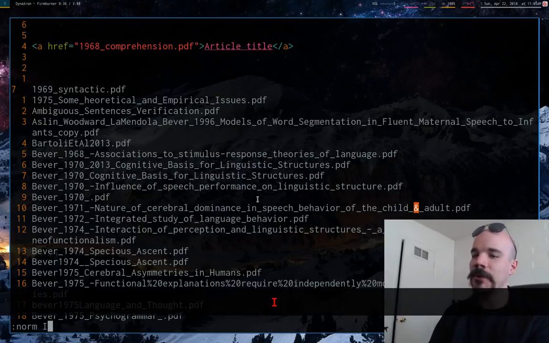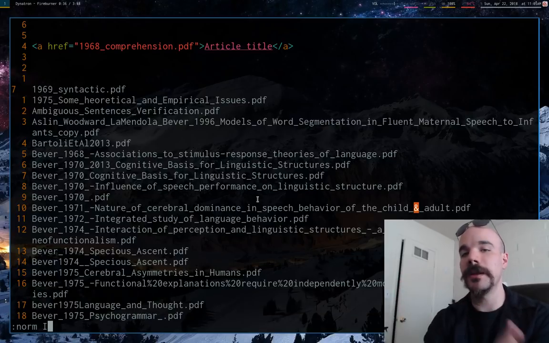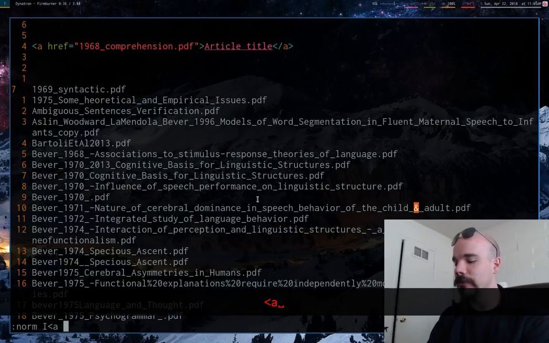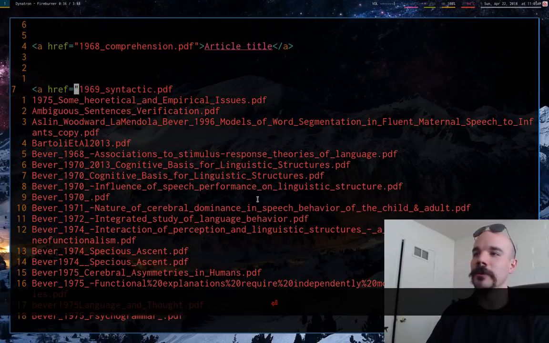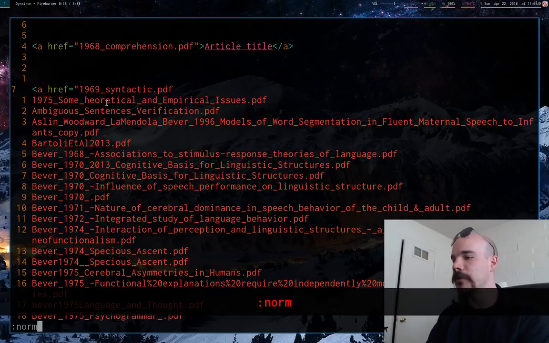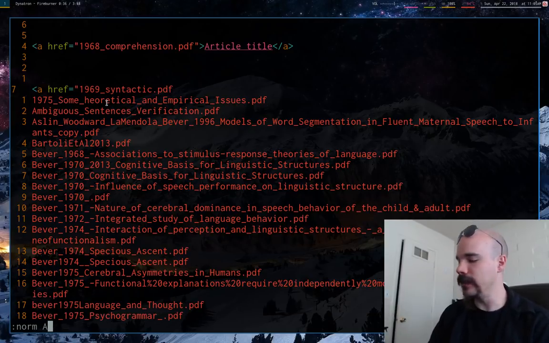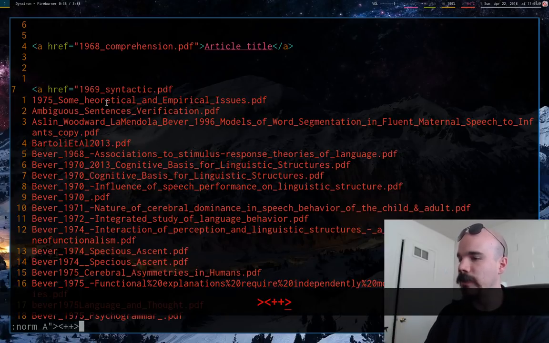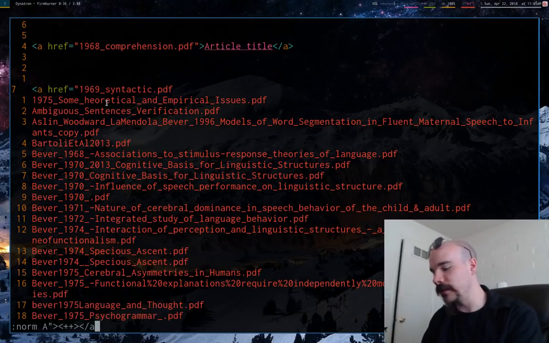So I'm going to run the norm command on this line right here. I'm going to run capital I, which of course goes to the beginning of the line and enters insert mode, and then I type in what it literally types: href, and then open the quotation marks. If I type that, you'll see that it adds this stuff in. I can also run norm again with capital A to add to the end of a line. I want to add in a closing quote and bracket, then a placeholder for the article title, and then close the A tag.